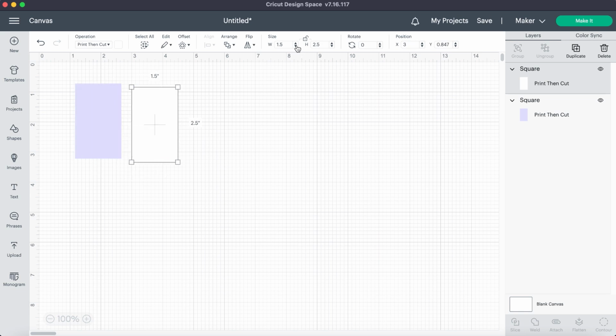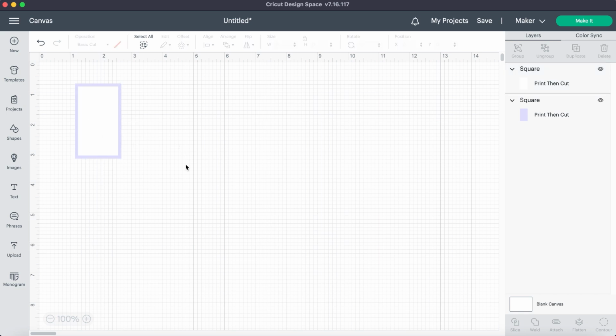So I would just go over here and just start going down one on each side, okay? Until you get to a point where you like the amount of color that's being shown through. You just place it on top of here. I like thin borders personally, so for me that's enough color. But if you want a little bit thicker, you could just keep going down over here on the size. It's all about preference, honestly.